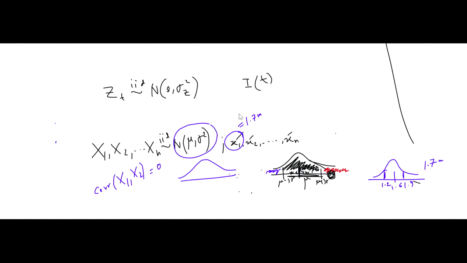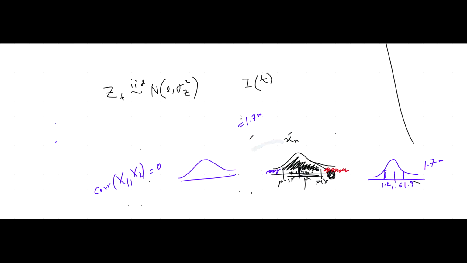Sir, yes, sir. Okay. Now suppose I am assuming a similar model for this Z_t. So Z1, Z2, Zn are random variables. I'm assuming Z1, Z2, Zn are IID normal 0, sigma square Z. Previously I was talking about mu, sigma square. Now my mu is 0, and for sigma square, I'm using a slightly different notation to make it clear that it is related to Z.